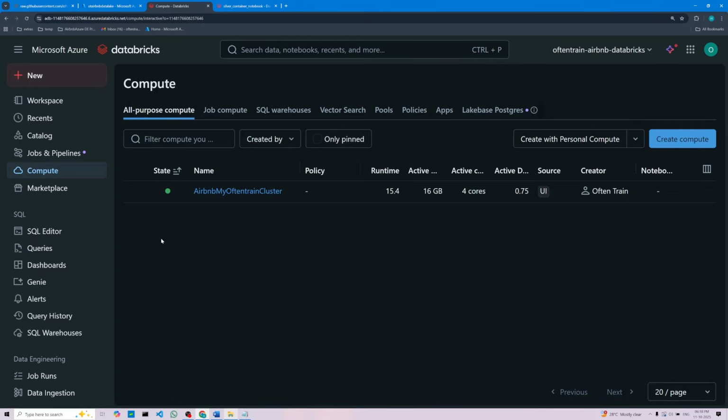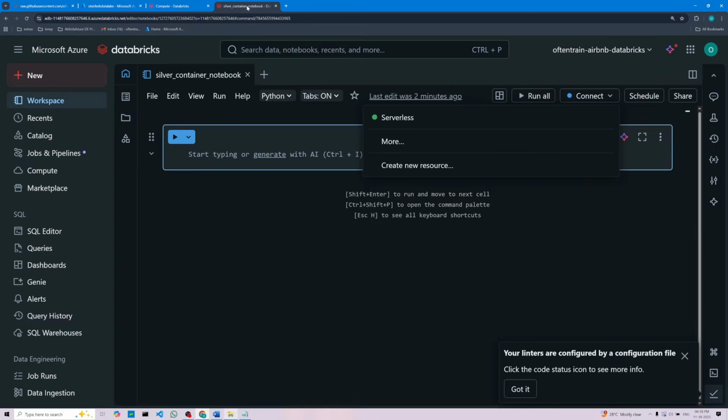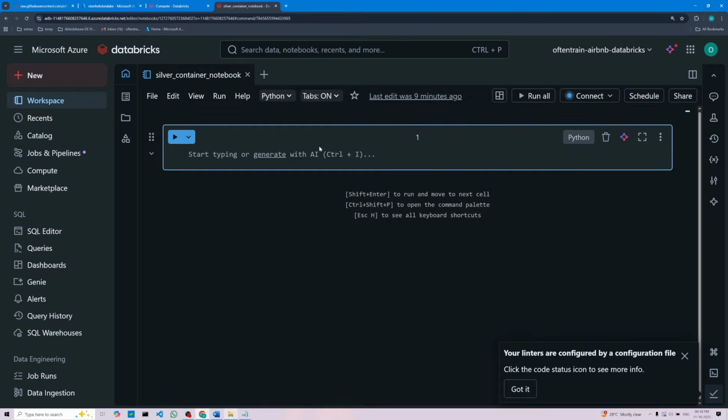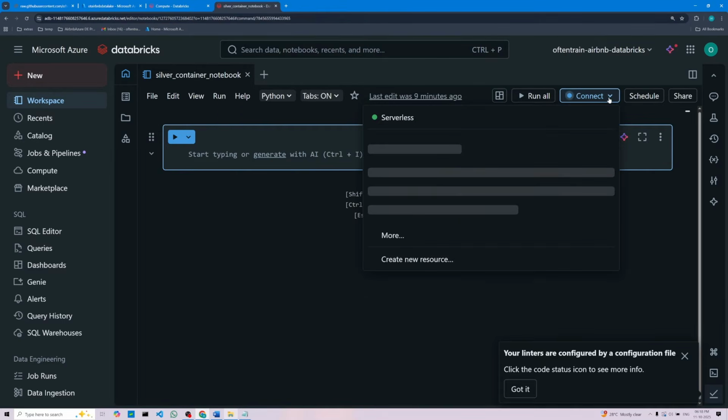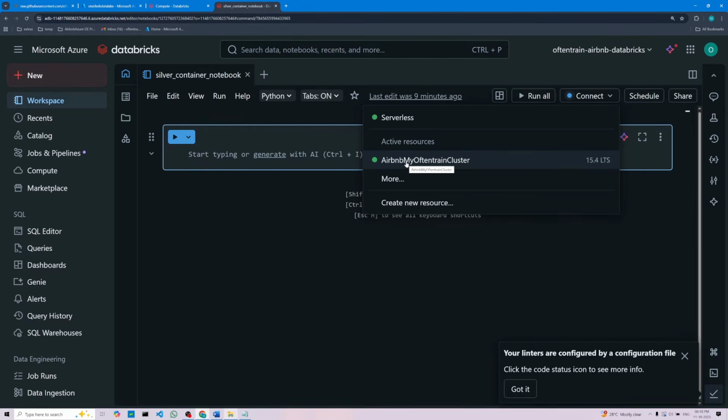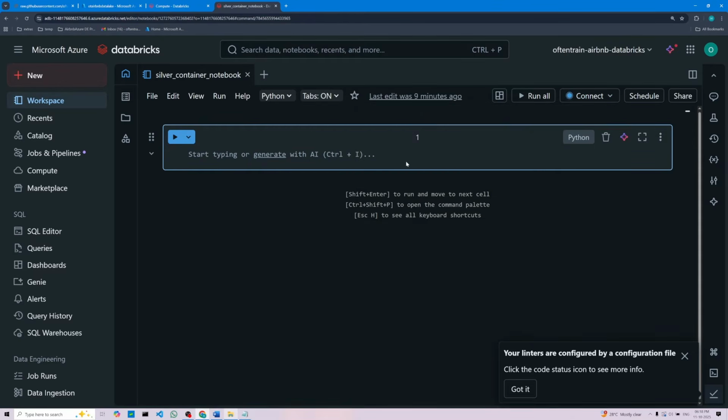So now our cluster is running. Now we need to connect our notebook to this cluster. Just click on this connect option and click on your cluster name. And now it is connected.